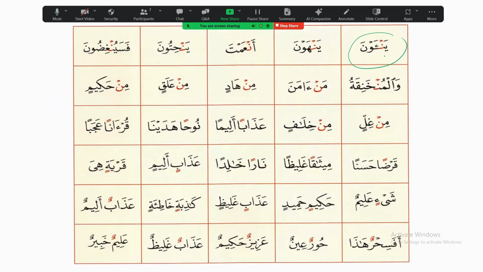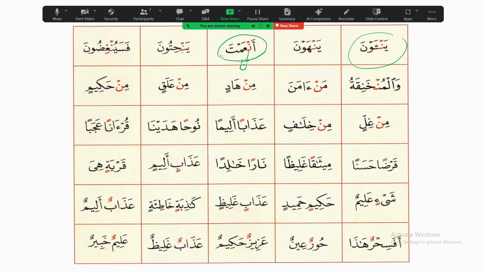We have covered this example: yan auna. After noon sakin, there is the letter hamza. Yan auna, as it is. Yan hauna. Here, after noon sakin, you see the letter ha of the throat. Yan hauna. An'amta. In Surah Fatiha you see this word, and after the noon sakin you see the letter ain, and you say an'amta. You just express the sound of this noon sakin here. An'amta.